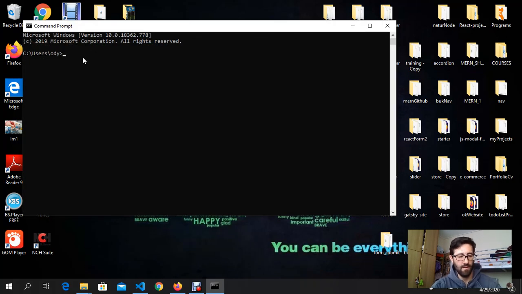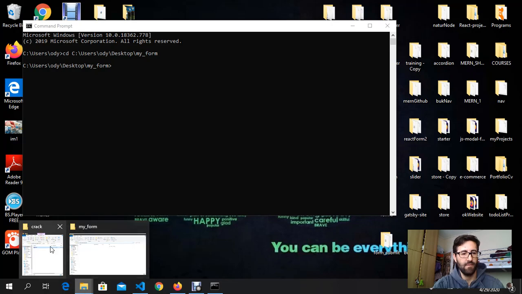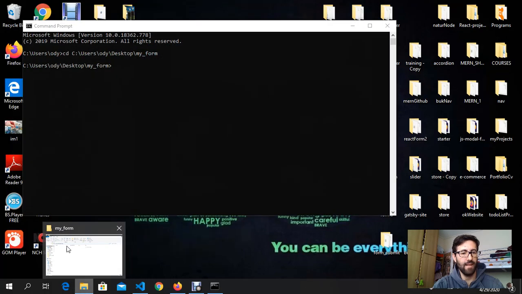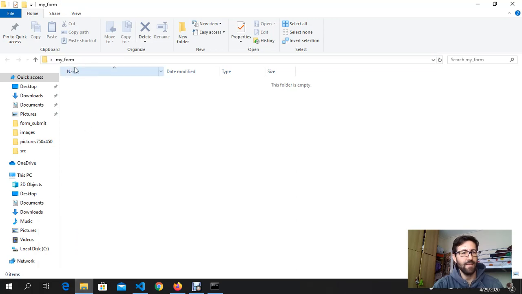Command prompt, press Control V. Oh no, mistake. Don't do it. Type cd, then Control V now. Cool. Now we are in this folder.